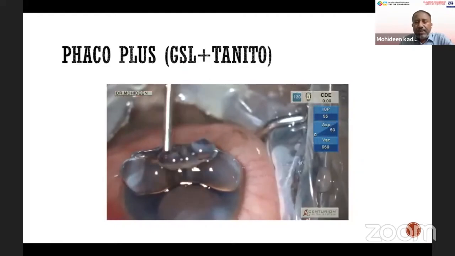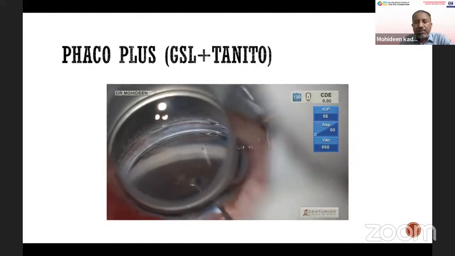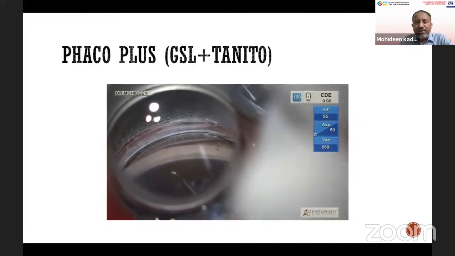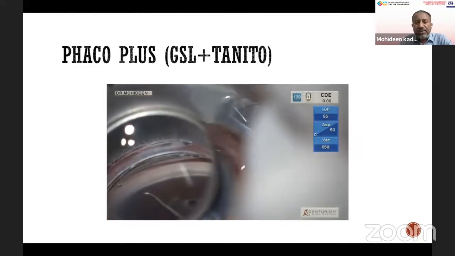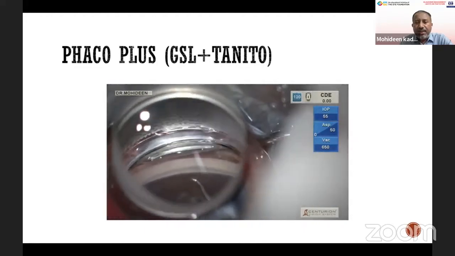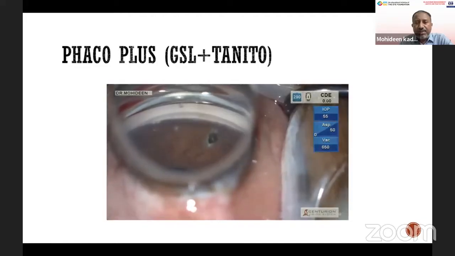Then you put a nice coupling solution. I use a Swan Jacob lens. This is a trabeculotomy microhook. You see the angles are totally closed. I'm trying goniosynechialysis, just tapping the angle downwards. Once you see the goniosynechialysis release, then I do a goniotomy. This is called trabeculotomy. You can do both right and left.